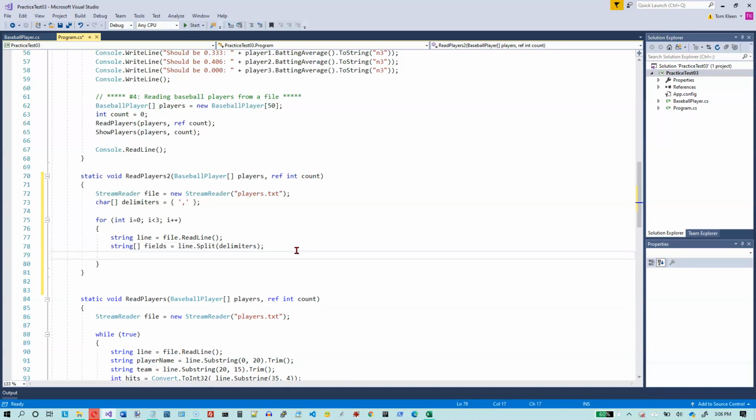So after I do this, fields will now have 5. It's a 5-element array. It'll have the first name in element 0, the last name in element 1, the team in element 2, the hits in element 3, and the at-bats in element 4. So now what I need to do is I need to declare string. Actually, you know what? The first 3 are strings already, so I don't need to worry about those.